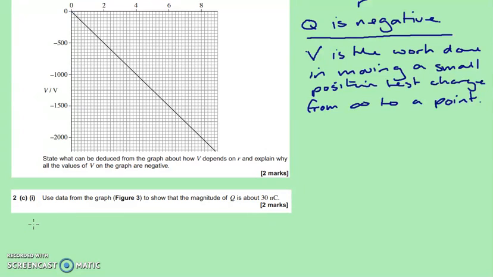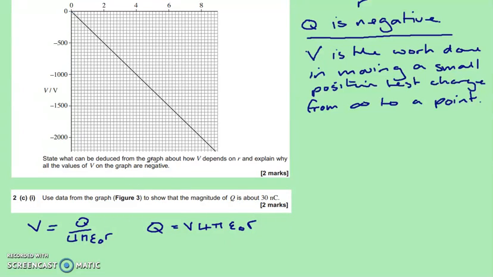So if we find our equation for V, our electric potential is Q over 4 pi epsilon naught r. Now we don't want V, we know potential, we want Q. So actually Q equals my electric potential times 4 times pi times epsilon naught. That's the permittivity of free space. It's 8.85 times 10 to the minus 12 farads per meter, and that should be in your data book. And we're going to multiply that by r as well. So we can read off the graph.